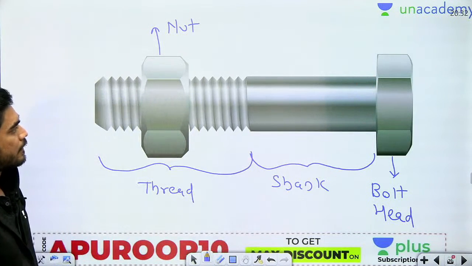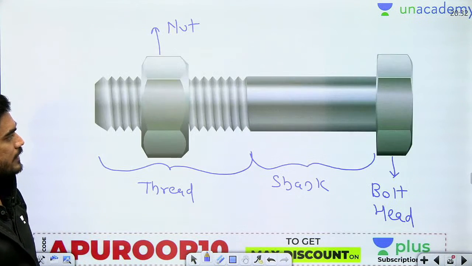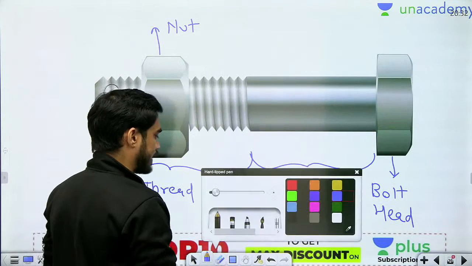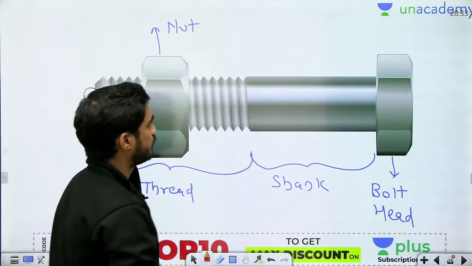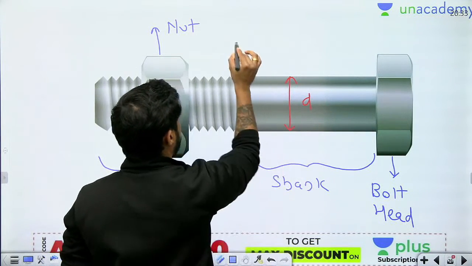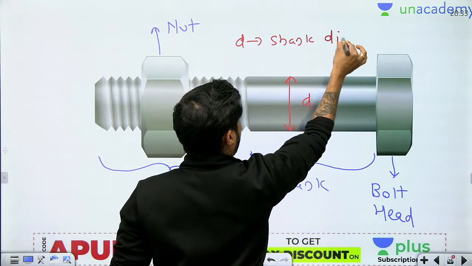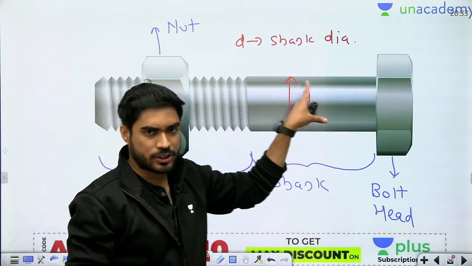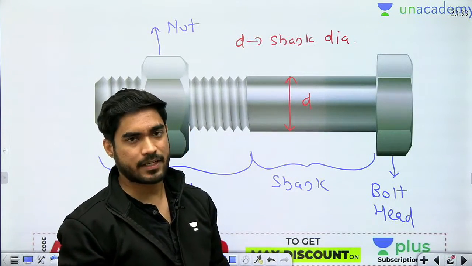अब बेटा look at this portion, threaded portion. Okay, look at this threaded portion. तो बेटा यहाँ पे अगर आप देखोगे, then there are 3 diameters of the bolt. This diameter is known as shank diameter. Okay, so beta unthreaded portion diameter, the diameter of the unthreaded portion is known as shank diameter.